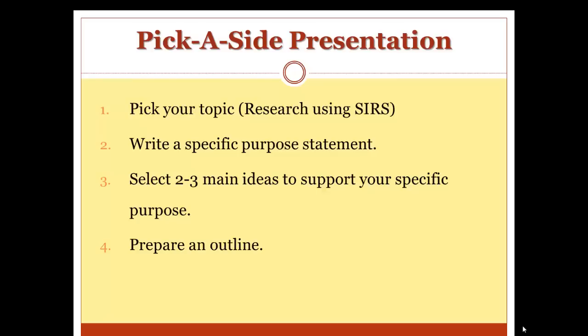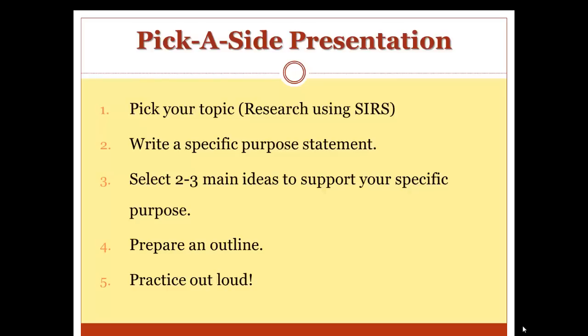Next, put together an outline. We haven't covered this chapter yet. It's a little later in the book, and you can check your book for information on that. However, on Angel, I have some specific outlines for you that you can take a look at and see if that gives you some help. I also have a worksheet that I've put together for this particular speech, and if you want to follow along with that worksheet as you develop your outline, you're certainly welcome to do so and turn that in as well. So your own outline or the worksheet.